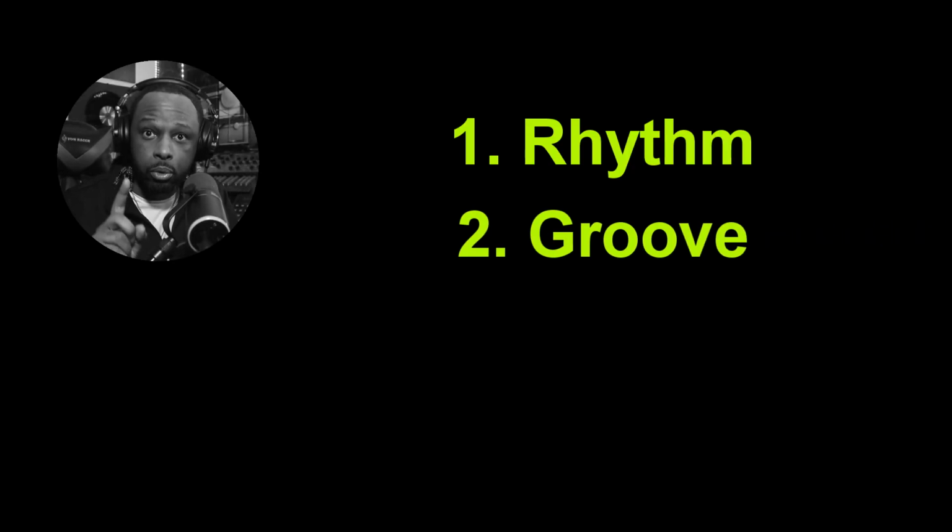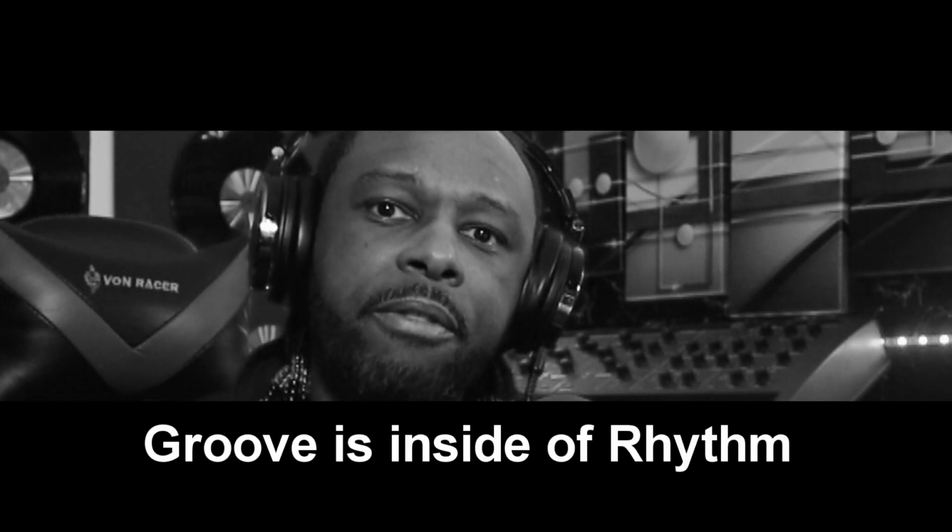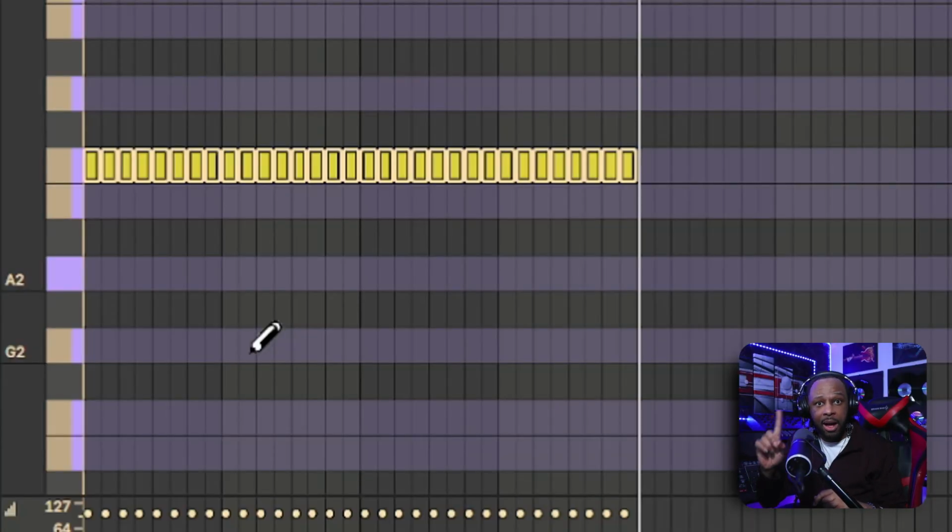Now here's where the magic happens, getting into our second part, which is the groove. See, the difference between a rhythm and a groove is that a groove is found inside of a rhythm. It's something buried inside of that rhythm that starts to give it some type of movement. Understanding the meaning of these things will start to clear up what you can do with them when it comes down to creating. So first we looked at that rhythm as something that locks us in and allows us a consistency to follow. Now we're going to look at this groove as something that's inside of that consistent thing that we are following, that rhythm.